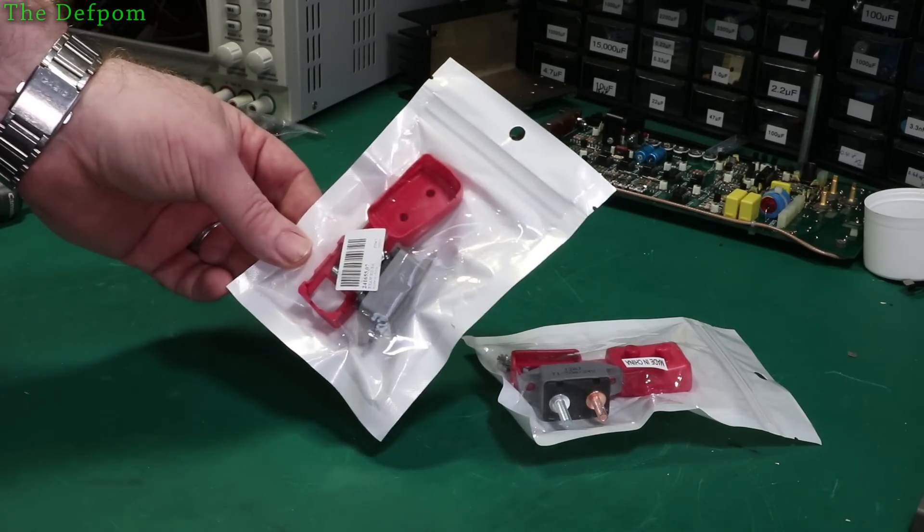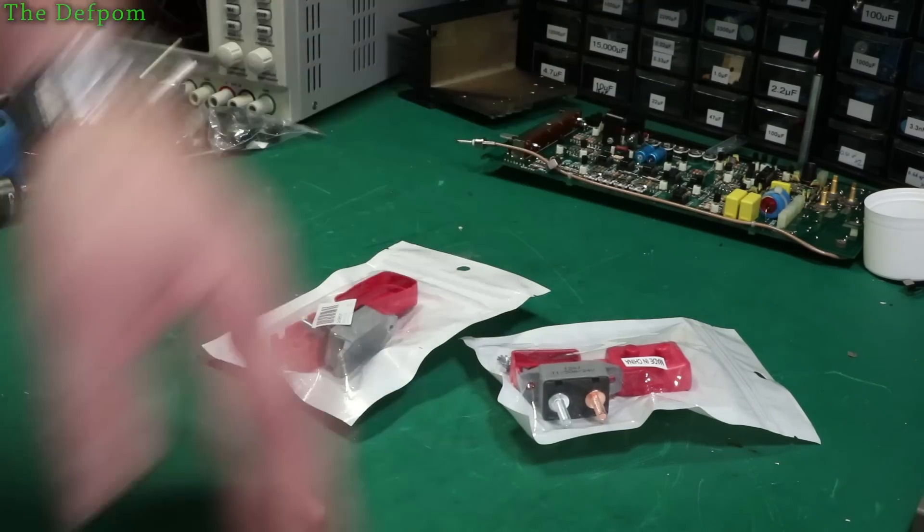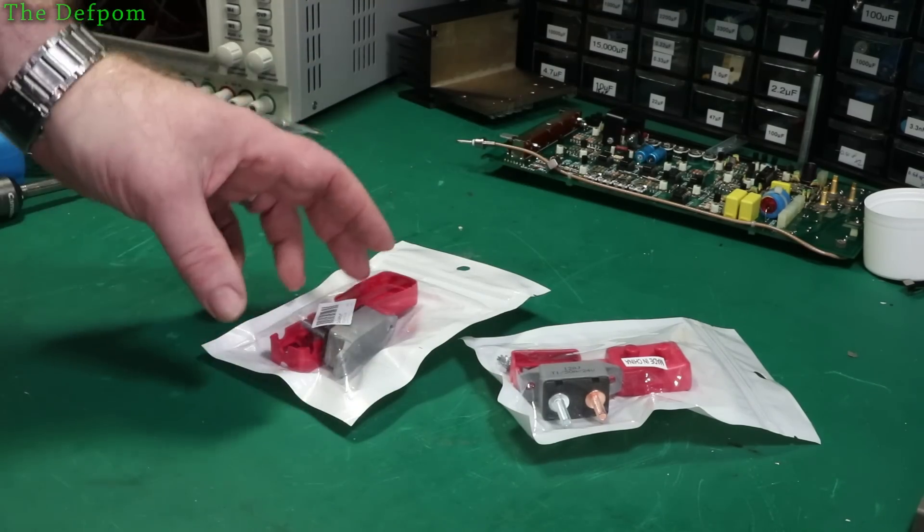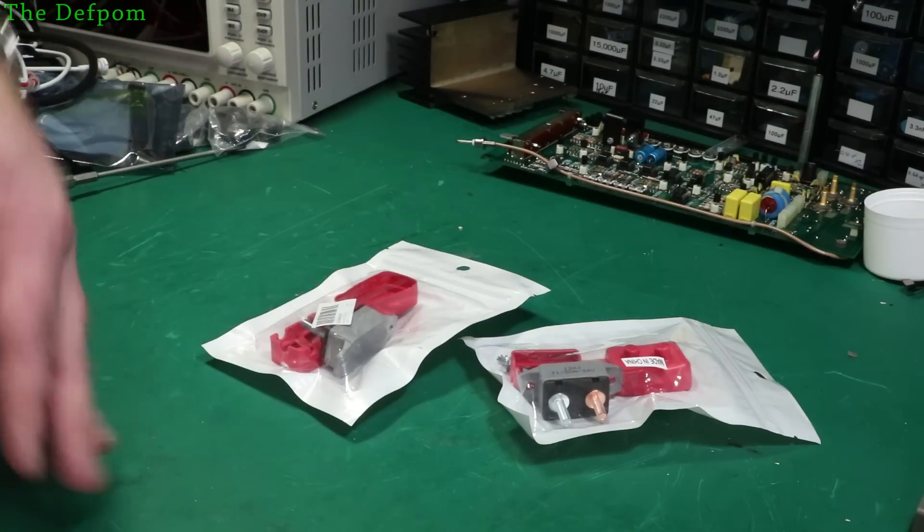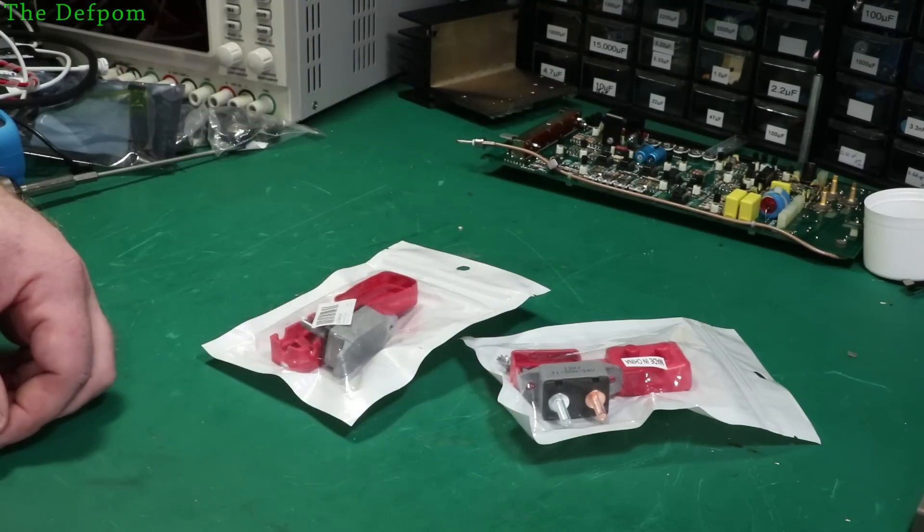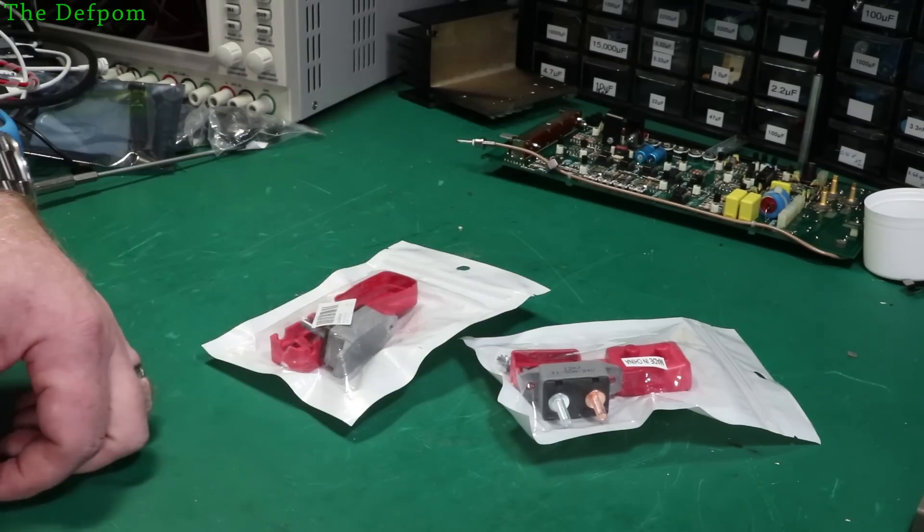So these will, at 50 amps or so, because it's got a bi-metallic strip in there, it will turn off. There's some kind of overload margin there, and then when it cools down again, it will re-energize itself. The one that's already in the bus has worn out. It needs replacing. It's tripping after about 10 amps or so. So it's like, okay, time for a new one.